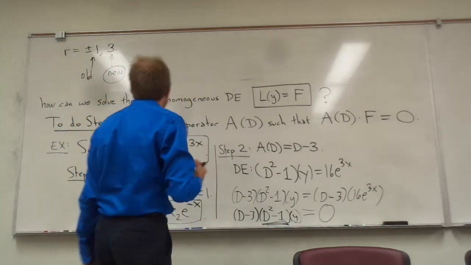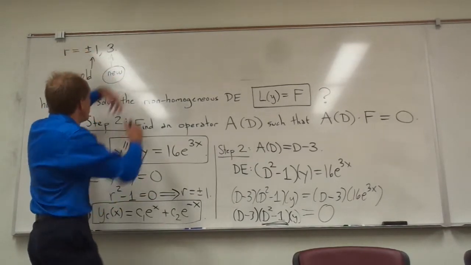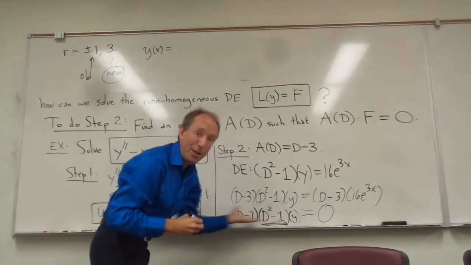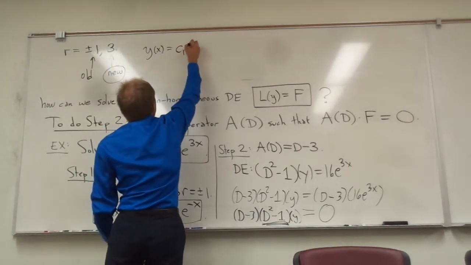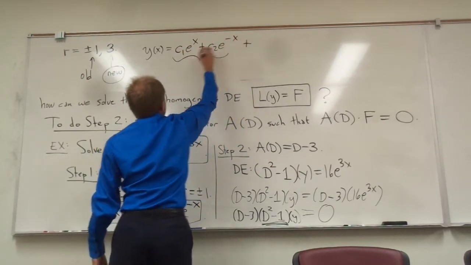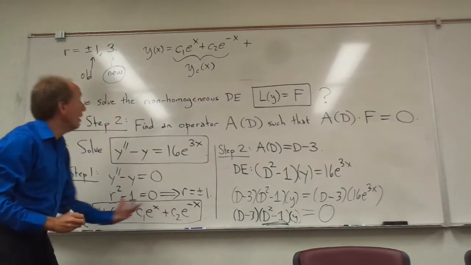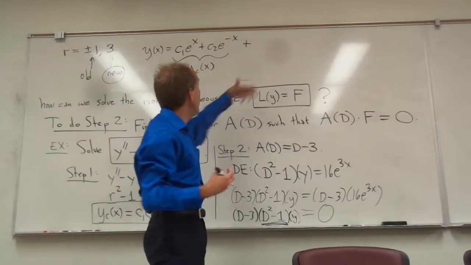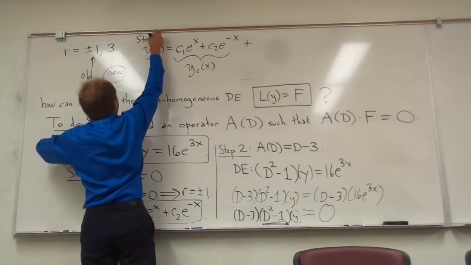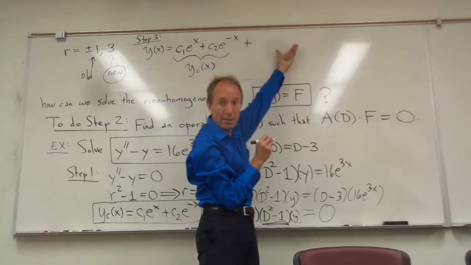And what you want to say to yourself is, to write down the solution to this differential equation, you would write down c1 e to the x plus c2 e to the negative x. I'm going to stop for a second. This is just the complementary function. We've already noted that before. But I'm now going to be adding on, remember how this works, the final answer, this is really kind of step 3: the final answer is just the complementary function plus the particular solution.